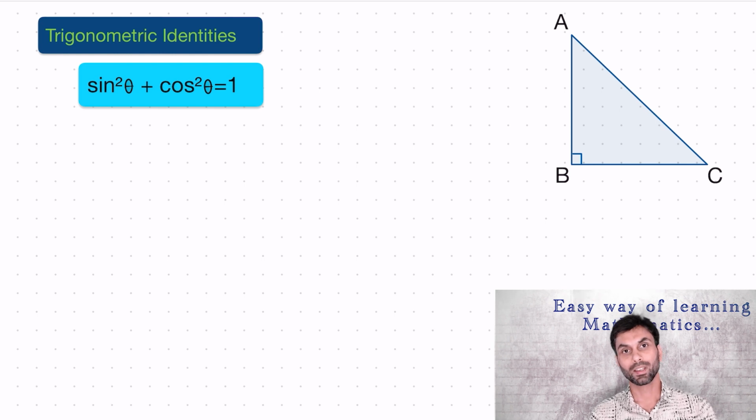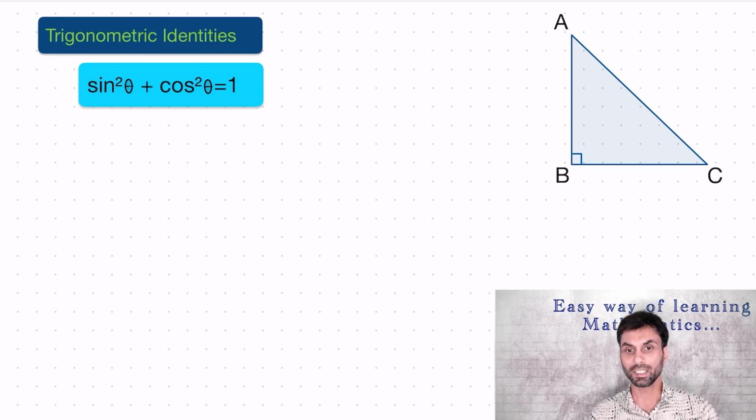Hello everyone. In our last session, we discussed trigonometric ratios and trigonometric ratios of some specific angles. Now, starting with the trigonometric identities, here we'll be learning three trigonometric identities: first, the sin square theta plus cos square theta relation, then the sec square theta and tan square theta relation, following which we'll also discuss the cosec square theta minus cot square theta relationship.